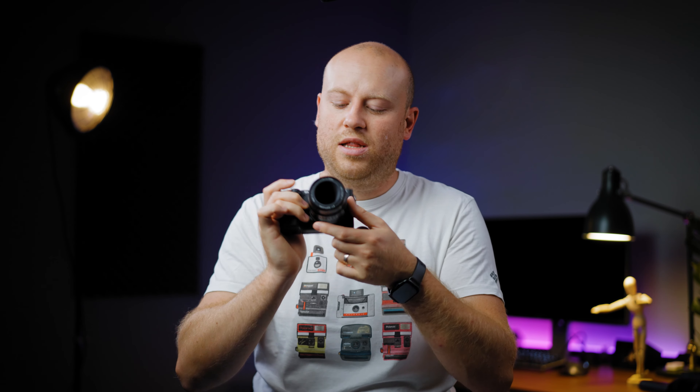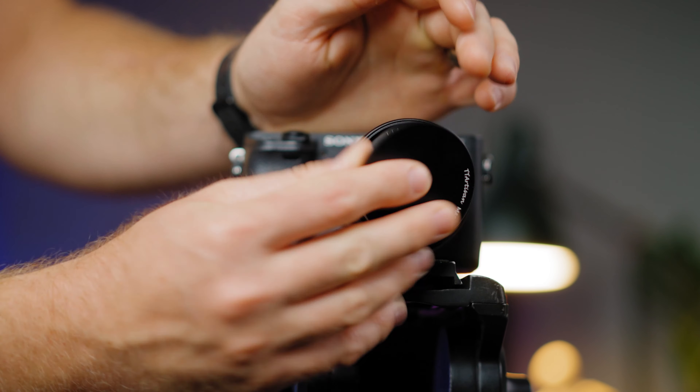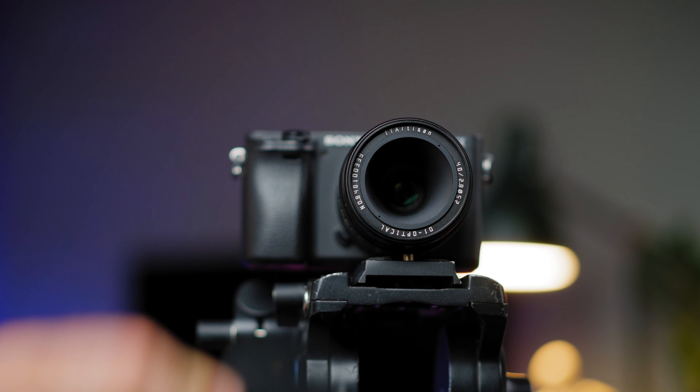One of the first things that caught my eye is the winding lens cap. You have to wind it out to take a photo, and you could lose some seconds by doing so. So this lens is not a ready-to-shoot lens because it's also full manual, so you have to actually take time and understand the lens more to get a perfect focus, because this is a macro lens and things can get quickly out of focus if you are holding this lens in your hands. I don't know why they went for this design, but that is what you get presented in the box.